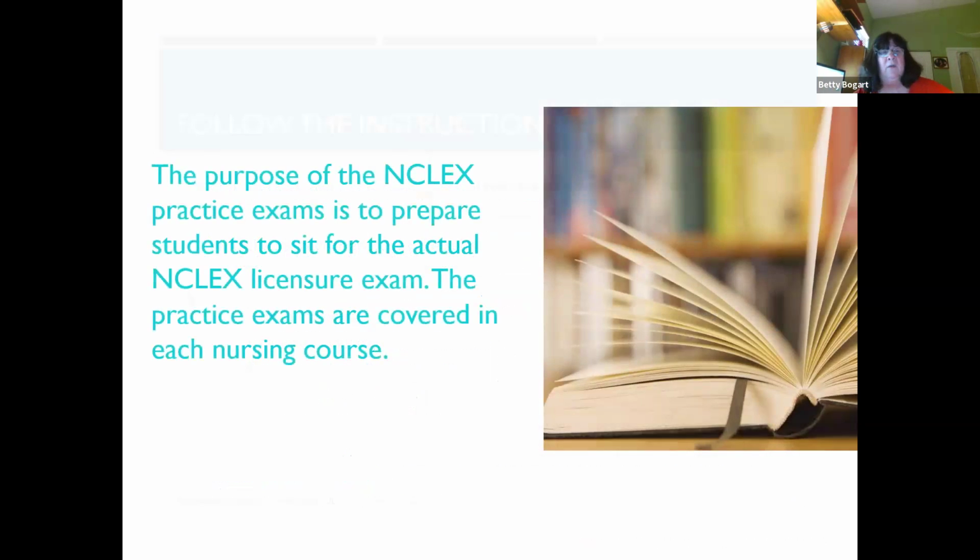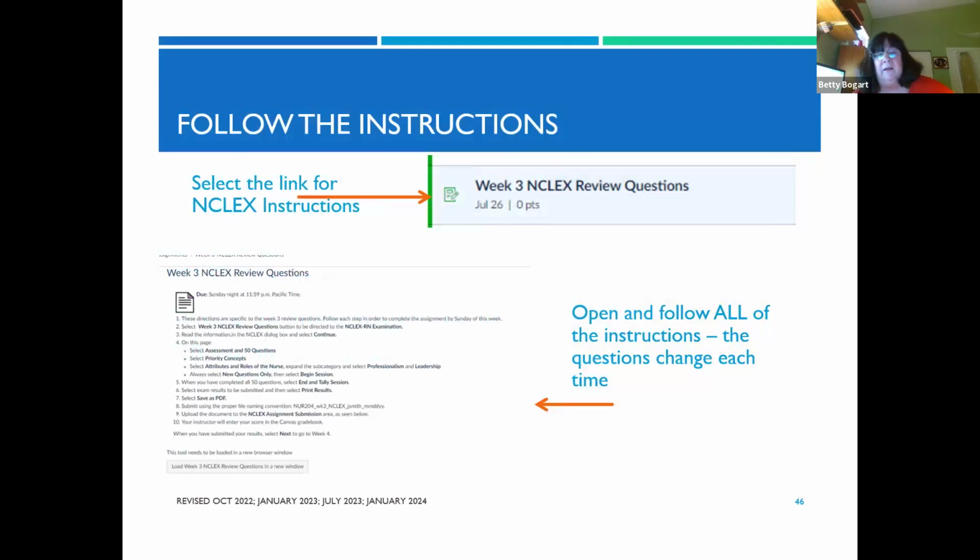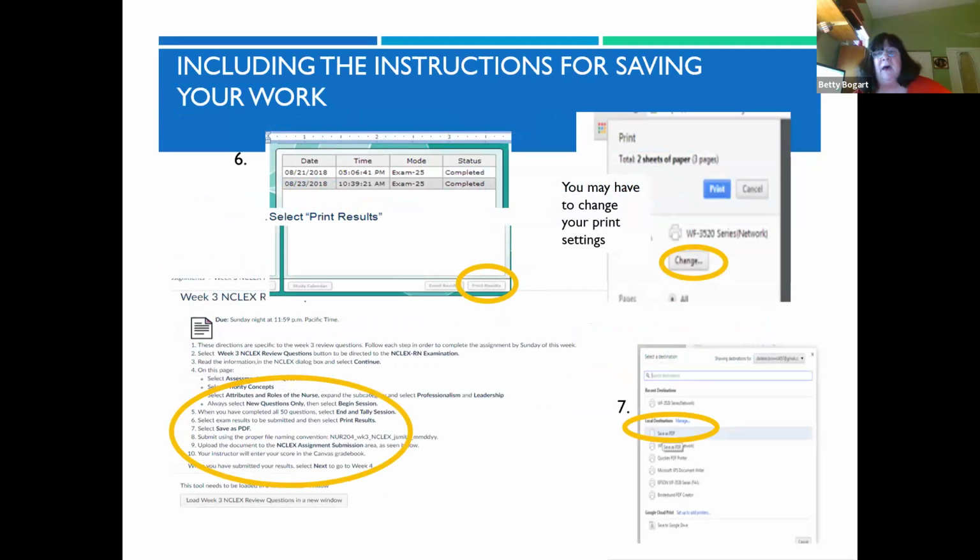We know about late work. We know about NCLEX questions. We've already talked about them. Just make sure you turn them in the proper format. So if you take that little green box in that bottom right corner, print results, you save it to a PDF, and then you upload those 5, 6, whatever pages. That's what I want. I want to see what you've done, what question you've done, okay?